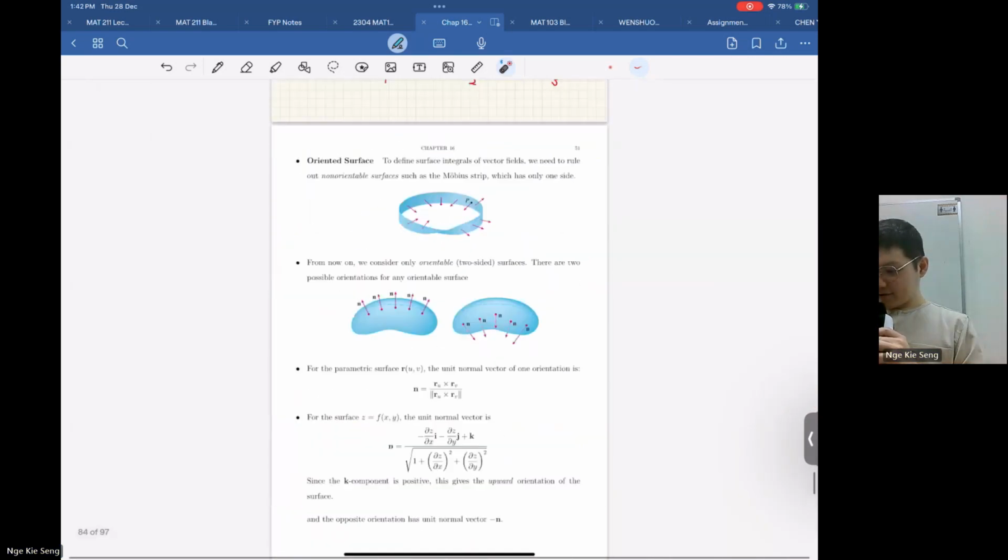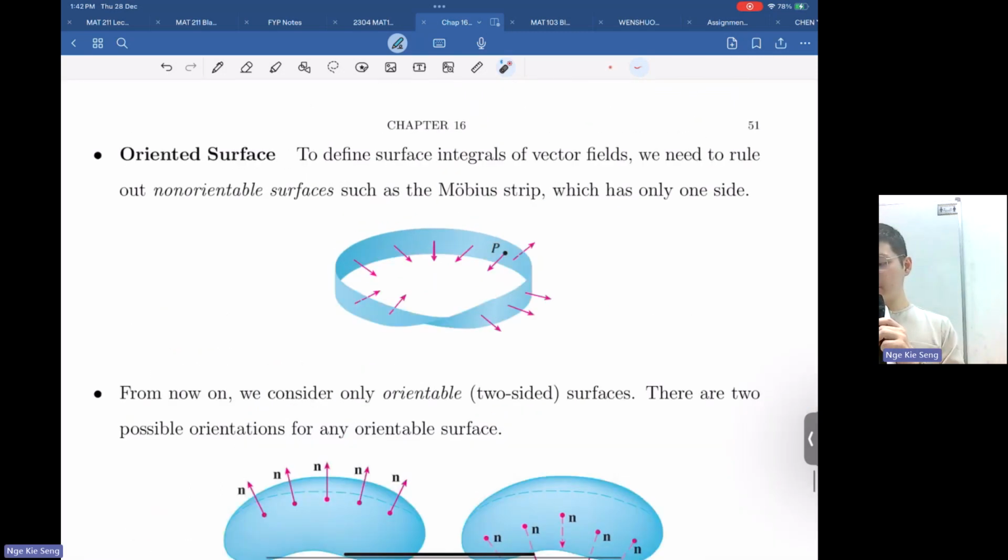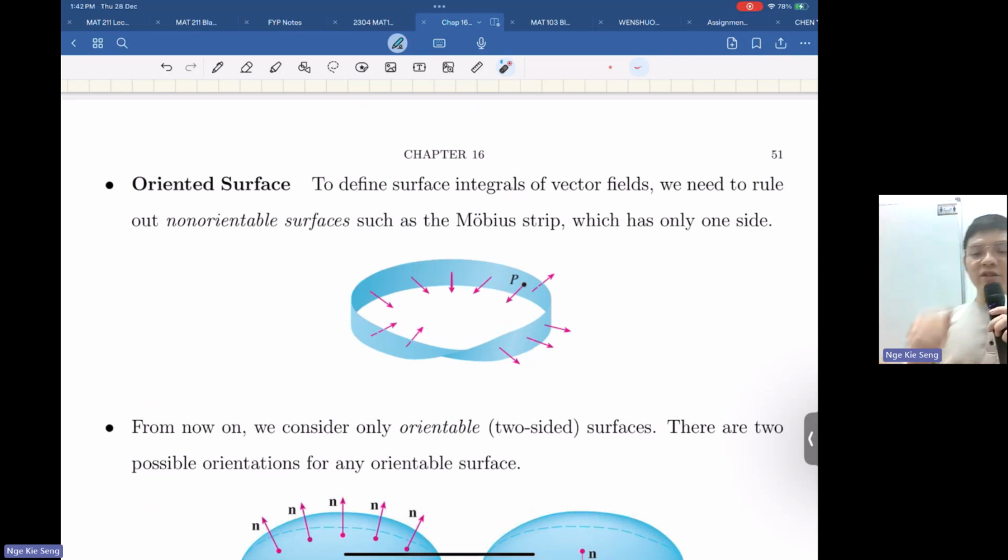Keep going on. You cannot stop, right? Next we'll talk about the orientation of a surface. Last time I talked about a plane. How many orientations can I put on a plane? There are two of them, right? Going up or going down. So we need to pick an orientation, just like last time when we did line integrals. When we have a curve, we know where we start and where we end. On a surface, we need to put an orientation on it.